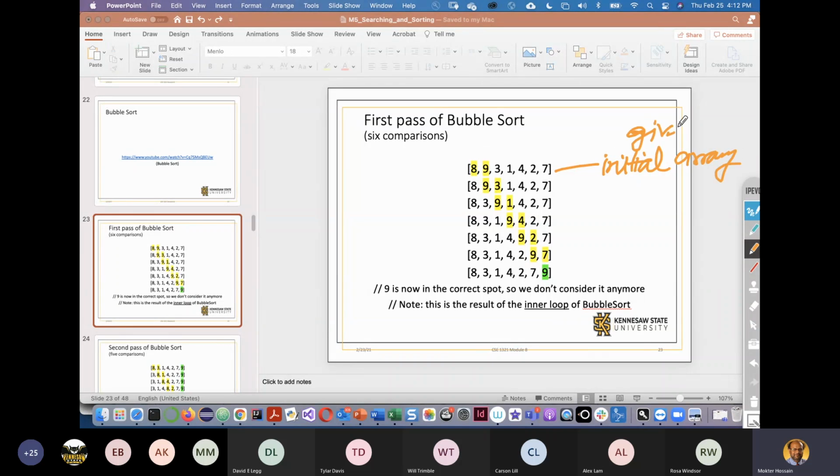It's called the given or initial array. So this is disordered, right? What we want to do is sort it in descending order.